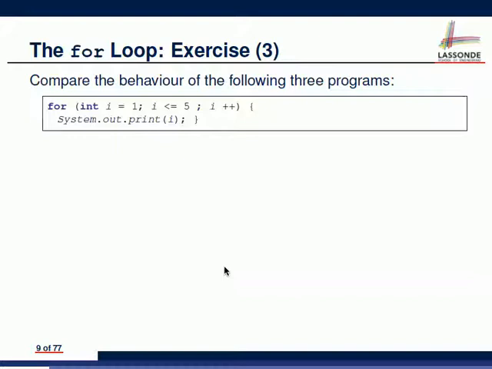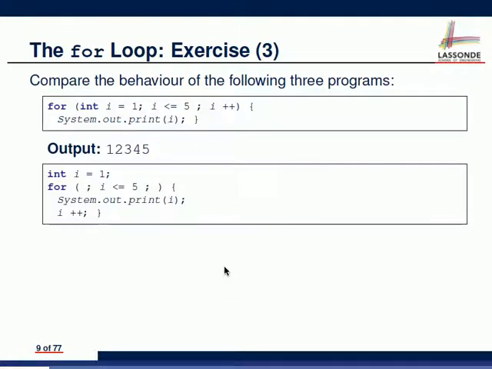Okay, let's try one more time. Why don't you tell me? Okay, this one should be easy. Only numbers. What should be the output from this loop? 5 lines, yes. What will be the first one? 1, right? 1, 2, 3, 4, 5, agree? Good. What about this one here? Don't be so terrified by the fact that it actually has more lines of code. It's basically the same, right? I simply moved this initialization part into here, and this increment part into here. So, would it be the same? The same, right? 1, 2, 3, 4, 5.